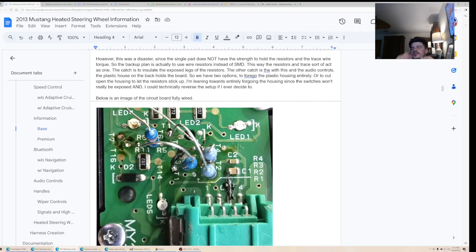Notice that these resistors are vertical. It's because what I did was I took the other leg of the resistor and I stuck it through the via. And that makes it so that I'm not bending wires and the resistors are kind of just sticking out in the 3D space to make it a little bit easier.